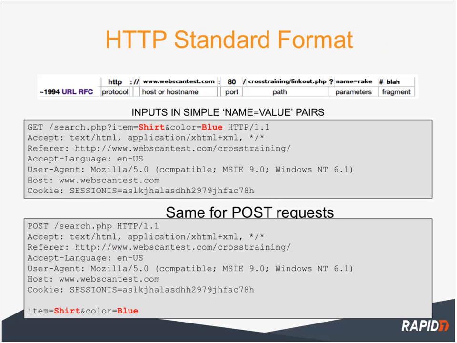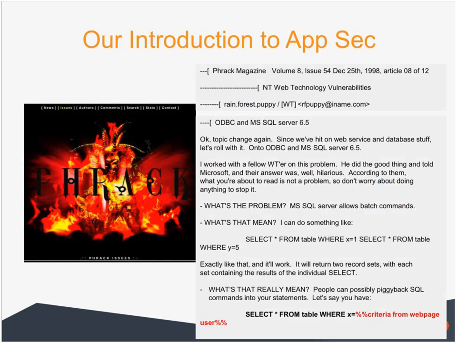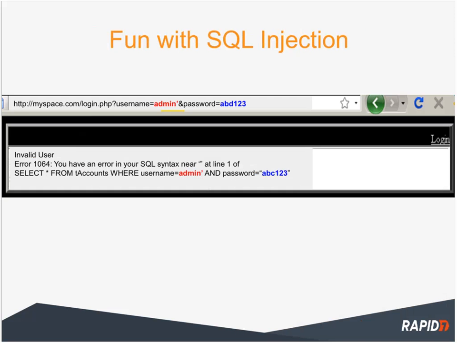Every application used it, and when we first started looking at vulnerabilities in web apps, this goes all the way back to '98 when Rainforest Puppy released his article in Phrack Magazine, where he was talking about what we now know as SQL injection, and the ability to manipulate these attacks. And it was pretty simple. You could take that name and value pair and just deliver an attack into the value, and often it would work.